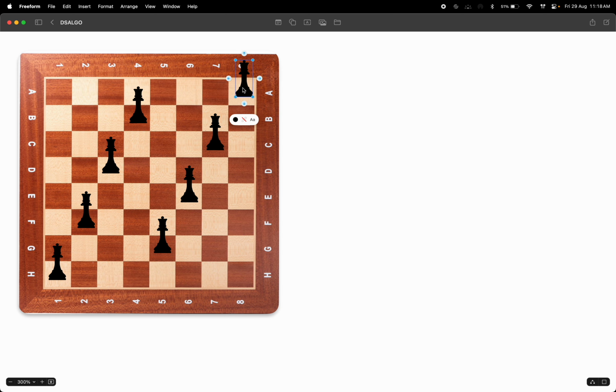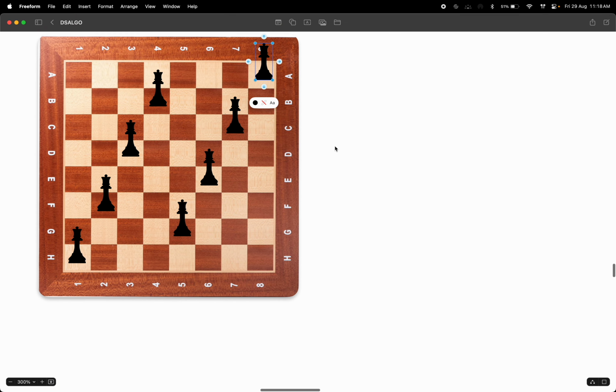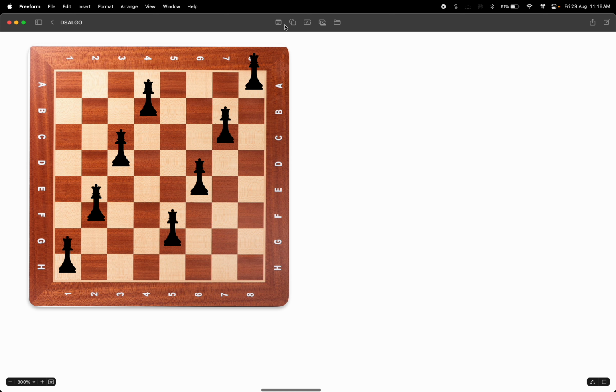So what will happen now? This function will say, okay, till now what is the board configuration? Let me show you: in first, in third, 1 2 3 4 5, then in the seventh, in the second, in the fourth, in the sixth.